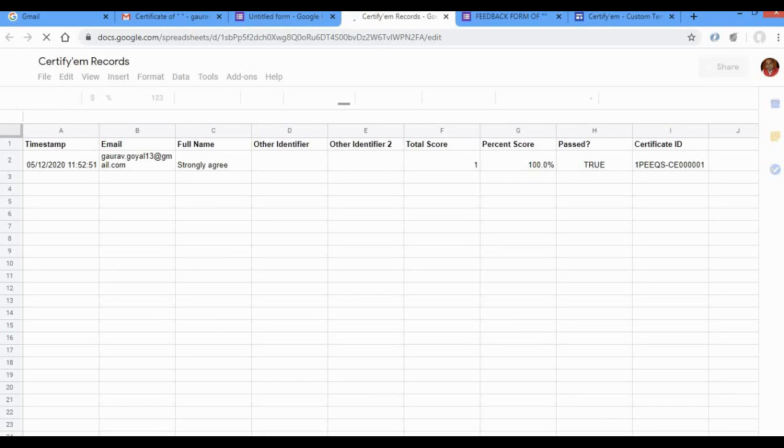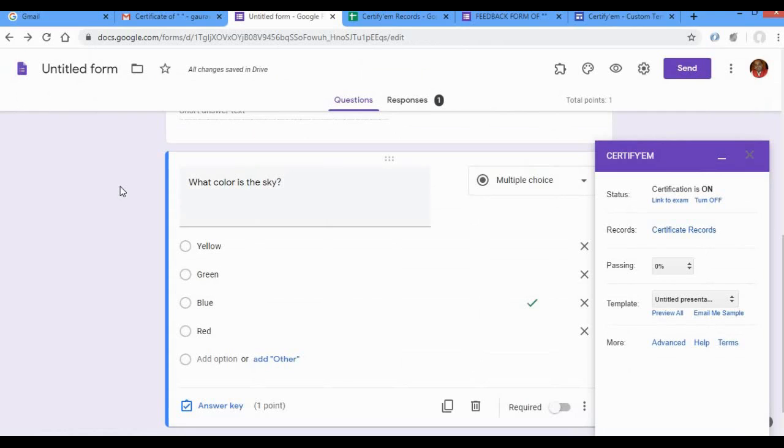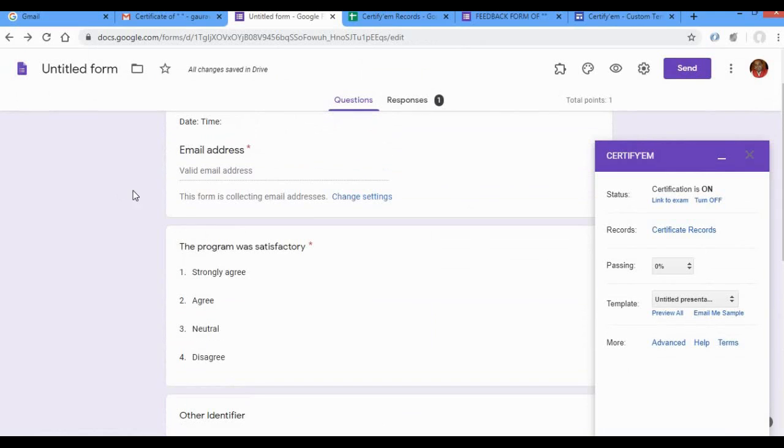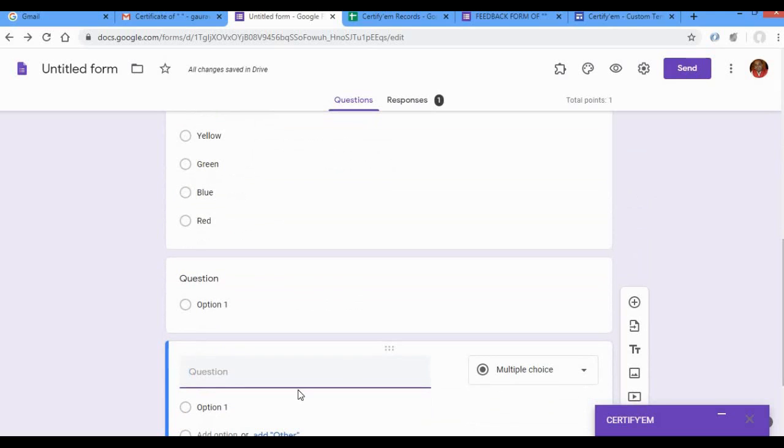Now we'll try to understand what exactly the certification record means. It will open one Excel. Here it should be a full name. So after email, your first question should be your full name. We'll insert the question, add new question here. You will get a new question.